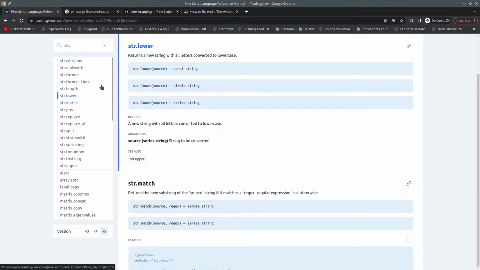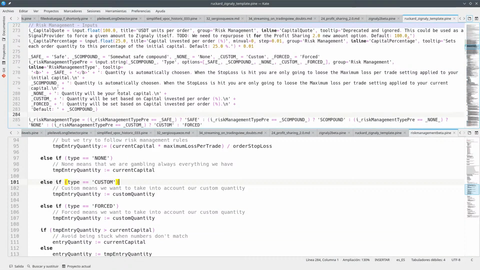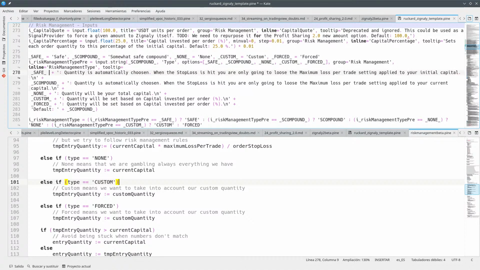Lower. Yeah, so is there upper? Yeah, okay, so we can use str upper so that everything is better here and I don't have to do anything on my side. So let's see if this does not explode at all.